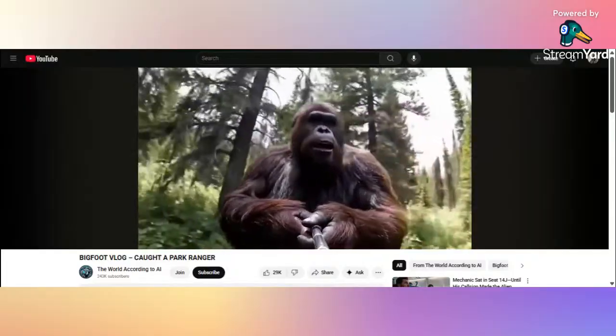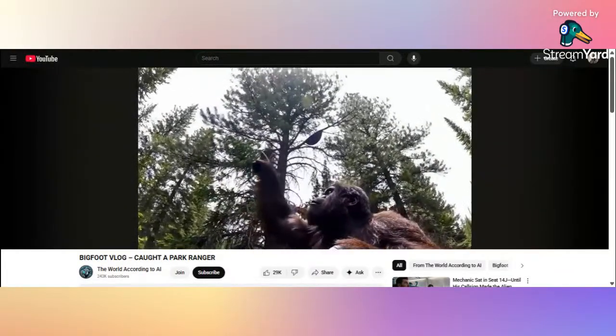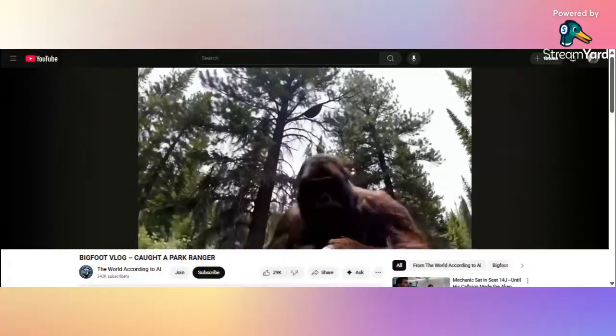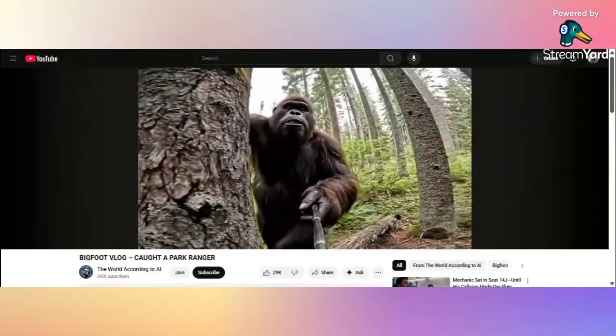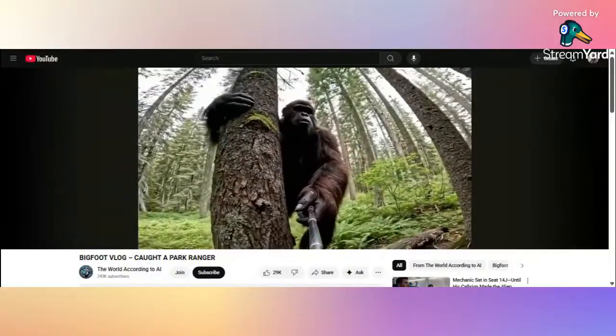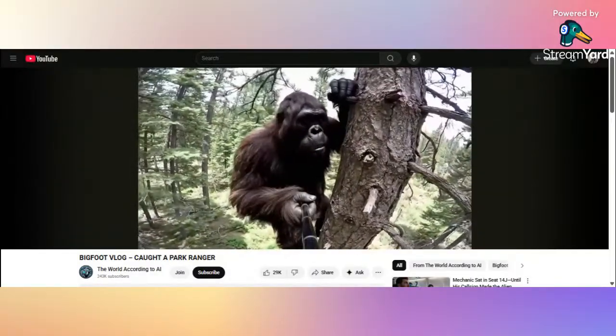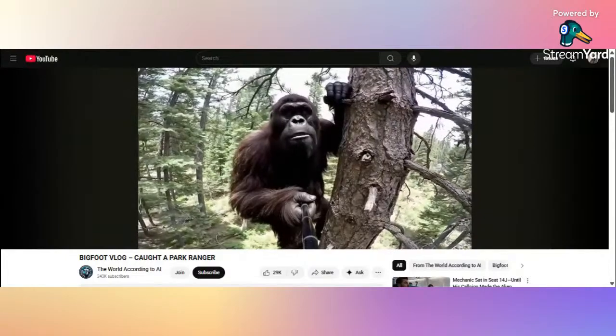Whoa, check that out. Way up there in that big pine, looks like we got ourselves a beehive. Fresh honey, here I come. When climbing, always check for loose bark. Good grip. Whew. Halfway there. Can already hear the bees.